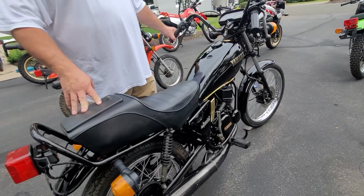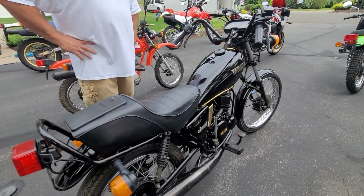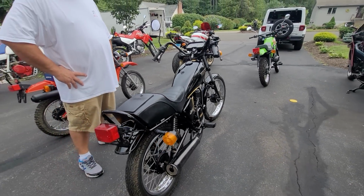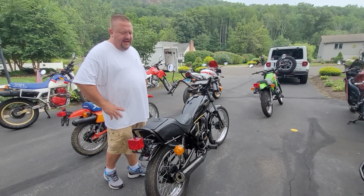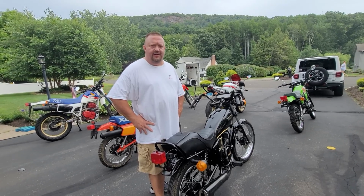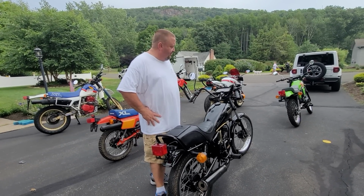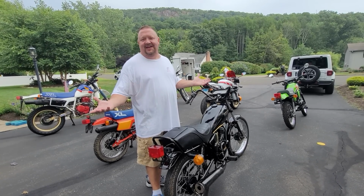We've sold a couple of these, but this one, I've never seen one of these actually in person. The other one has a sticker on the tank and not the metal badge. And the new ones are going to look just beautiful on there. I bought this at auction from the original owner, who was the owner of a Yamaha dealership in Massachusetts. Wow. And he was closing the dealership, so this was his personal bike. It's got 1,190 original miles on a 1983.